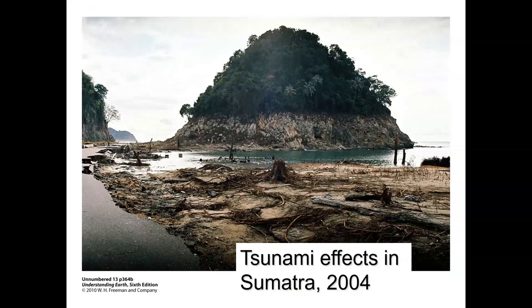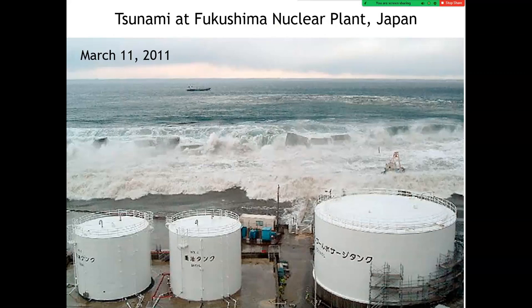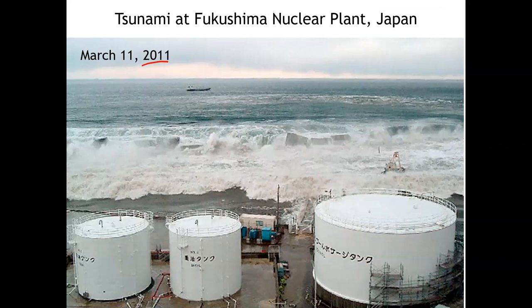In Sumatra, from the same tsunami, we can see just how far up that wave actually reached — it reached tens of feet up on this exposed island and wiped out any vegetation along that 15 or 20 feet. There's a person over here for scale. A tsunami at the Fukushima plant was a big source of the damage to that nuclear power plant back in 2011. First the earthquake caused some damage, but then the tsunami rolling along the shore, which actually flooded much of the infrastructure there, is what caused a majority of that damage.